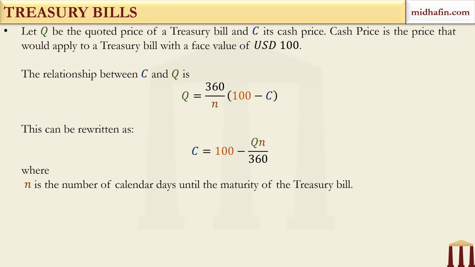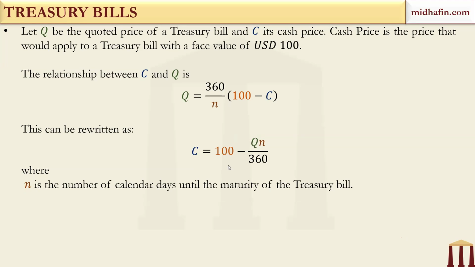So today you'll have to pay $97.5, and at 6 months from now, you will receive 100. On a yearly basis, on the face value, you end up earning an interest of $5, since the interest is calculated on the face value. From the investor's point of view, to check the interest earned, you can divide the interest that you have earned, $2.5, by the price that you have paid, 97.5. So you end up earning 2.56%, not 2.5. There is a slight difference, and these are the conventions that are used in the market.